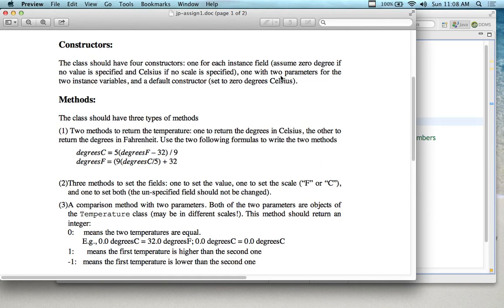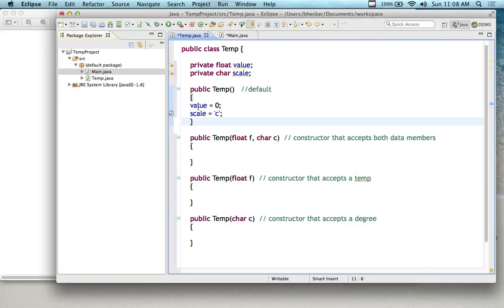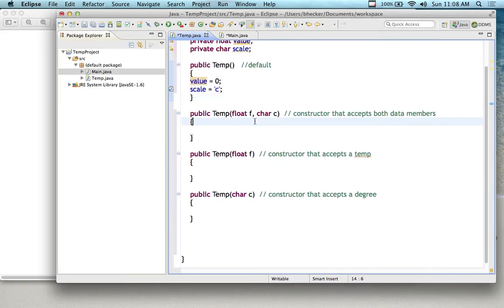One with two parameters for the two instance variables, and a default one that sets 0 degrees Celsius. So here is 0 degrees Celsius, our default constructor. So down here, we're going to assume we're taking in two parameters. So you can possibly imagine what I'm going to write here. It's going to be something very similar to here. But I'm going to take the parameters in from the command line.